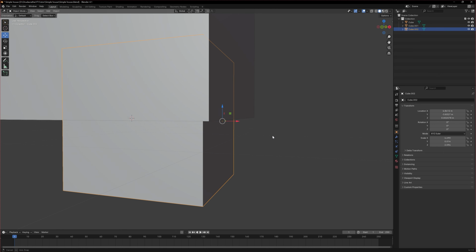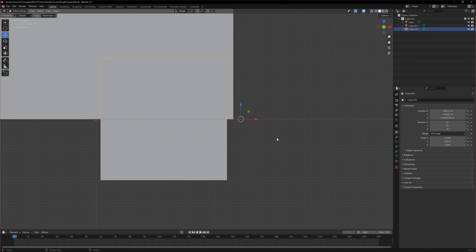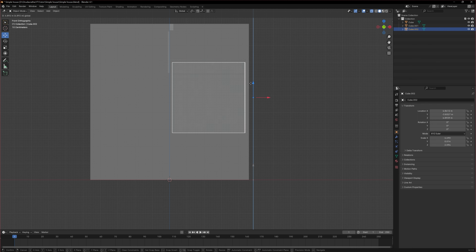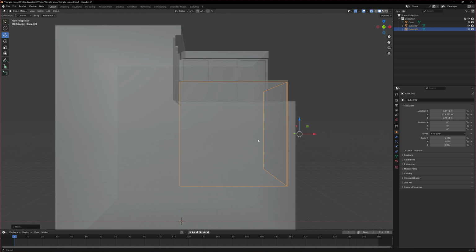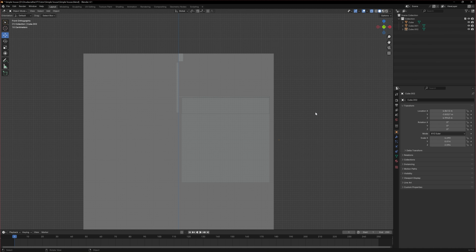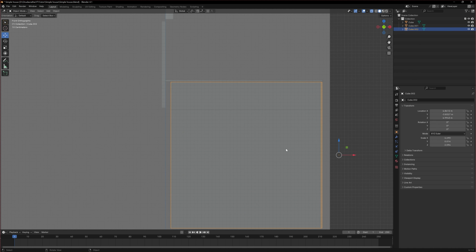If you see here, go for the front view, it looks like this. I said no previously, work on in all the views. So keep it here. Set origin to geometry.